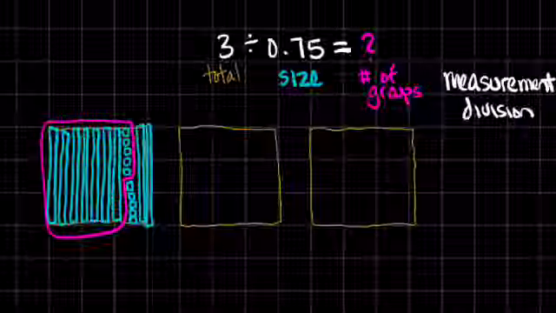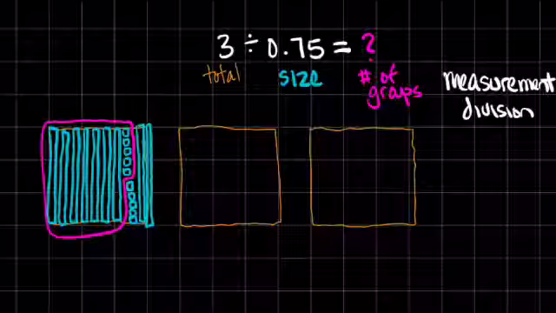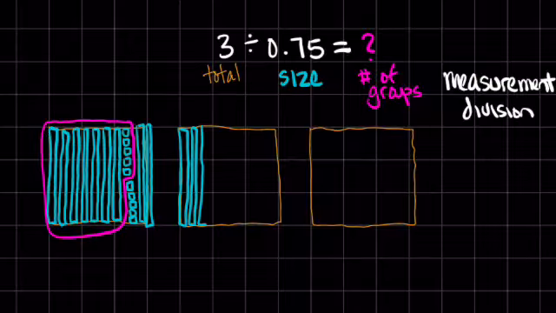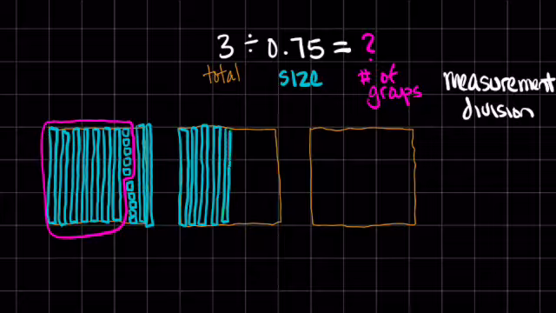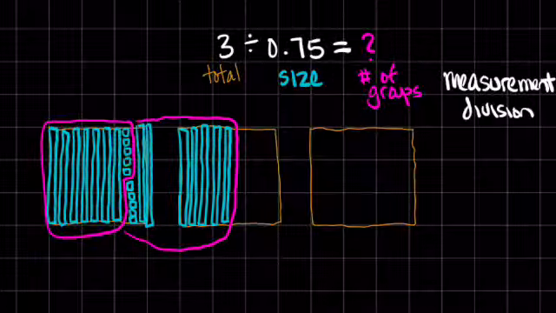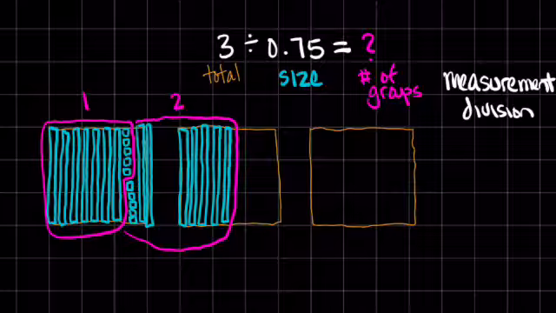So I'm going to do the same thing, right? I want to measure out 75 and see how many times I can do that. Well, over here I already have 25 hundredths, so I'm just going to add more to that to make my next group. 25 hundredths plus 50 hundredths, or 5 tenths, is going to get me to my 75 hundredths. So there's 3 tenths, 4 tenths, 5 tenths. So this will make 1 more group, right? So I have 1 group, 2 groups. Let's see if I can make another group.